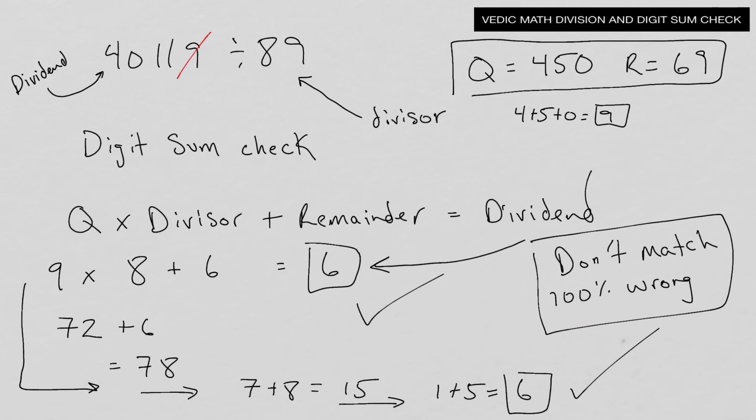So we're going to go ahead and say yes, this is the correct answer, 450 with a remainder of 69. And we'll just continue on. So let's go on to the next problem, and we're going to work out another one of these divisions below the base and then do a digit sum check. I think you'll start to get the hang of it.